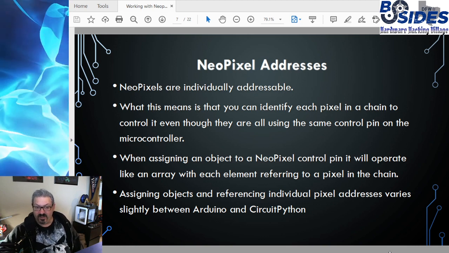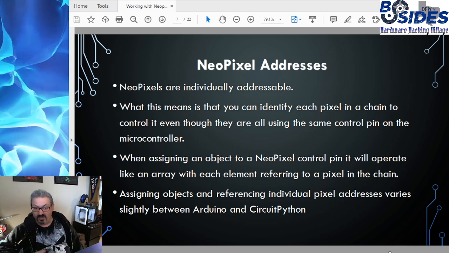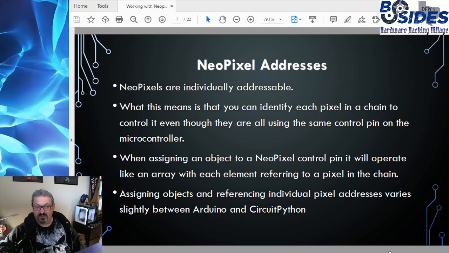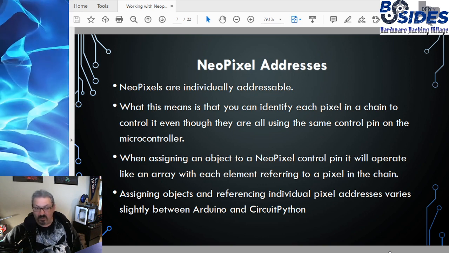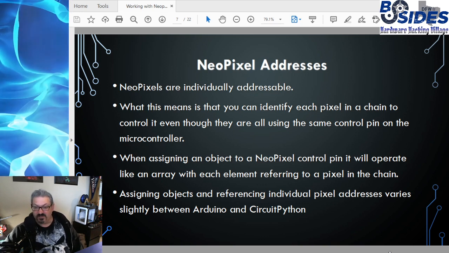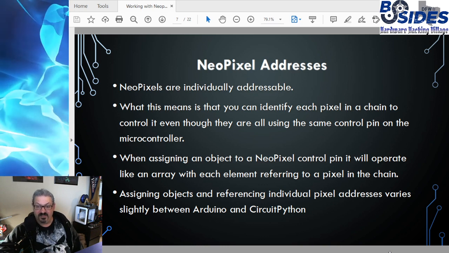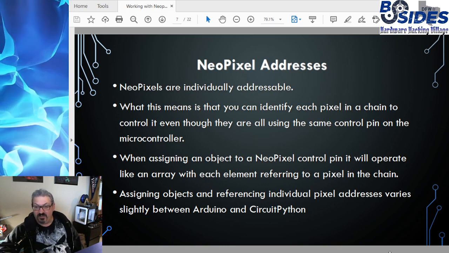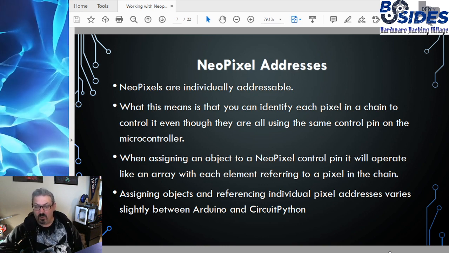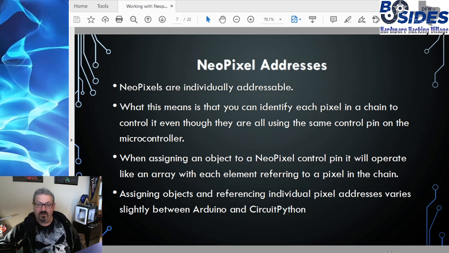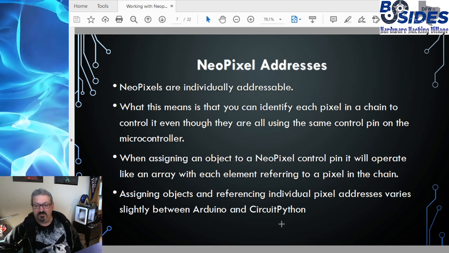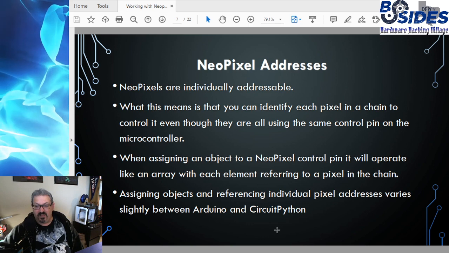Well, here I'm only going to have one pin on the microcontroller. Let's say it's data 1 or whatever. That one pin is going to control a whole strip of NeoPixels. So how do I identify them? Well, in the way the NeoPixels work in the library code, they're identified similar to the way an array would work.